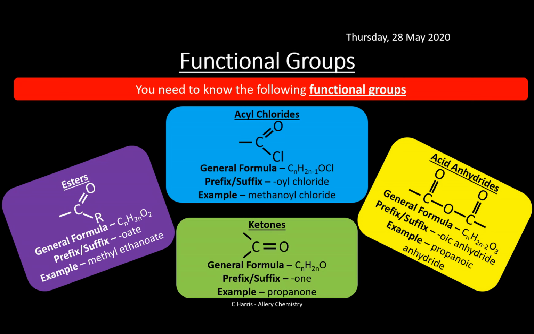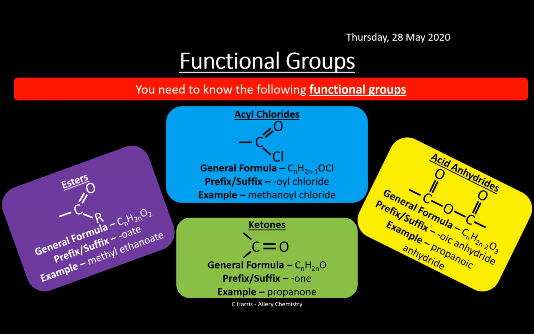Now, you need to be fully aware of all of these functional groups, and the key thing, I think, when you're looking at an example in an exam is to be able to spot some of these functional groups. If you can spot a functional group, you can then link it with a reaction and take it from there. The exam board may give you a large molecule, they probably will, a really horrible, nasty molecule. But it doesn't matter. You're just looking for specific functional groups. Once you know the functional group, it's that bit that does all the reacting. All the rest of it doesn't really do a lot.